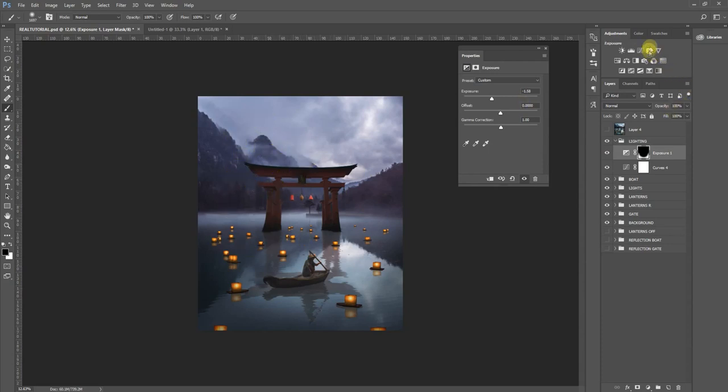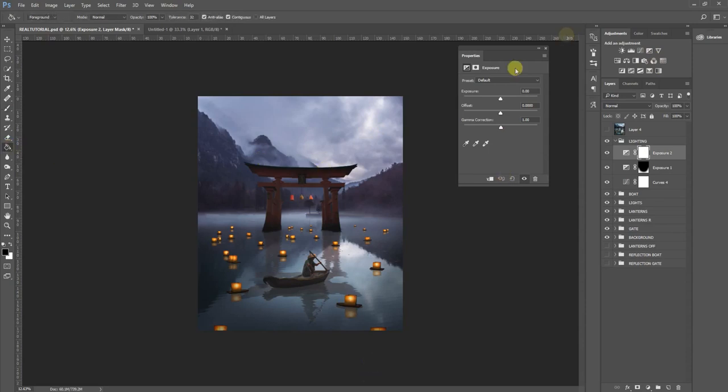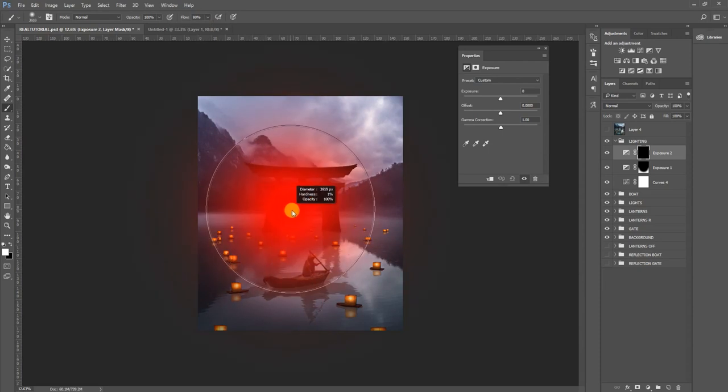So we take again the exposure, and now what we want to do is fill the layer mask with black. So now if we do this, it won't show us anything, and we want some lighting over here in the middle. So we're going to take the brush, and now we're going to paint white to the middle of the image, and we want to take the flow down a bit so it won't be so strong. So let's take it down to 80, and then we're just going to paint once white here. Maybe click 2 times.